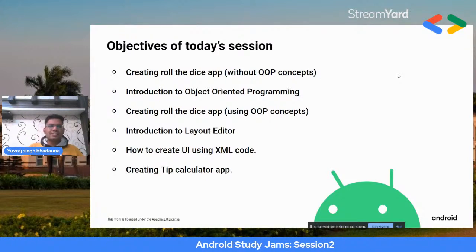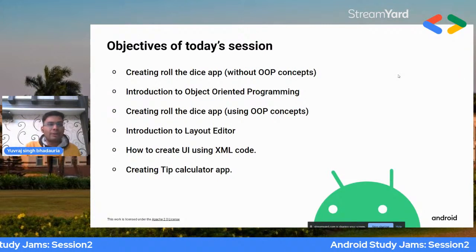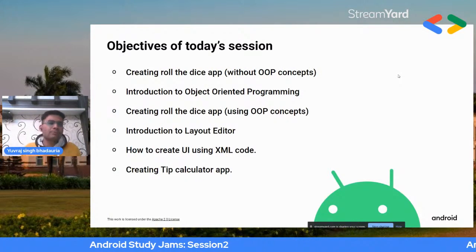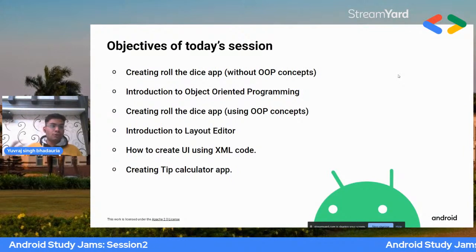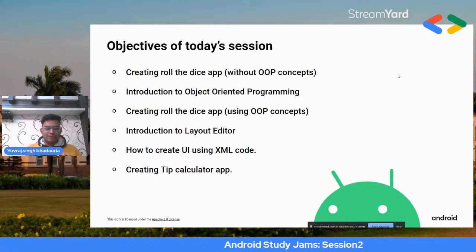So that is the reason I started with writing code which doesn't involve object oriented programming concepts. But then I want you to have some understanding of what object oriented programming actually is. Then I'll show you how to apply whatever I've taught you, because that's the most important part, I would say.